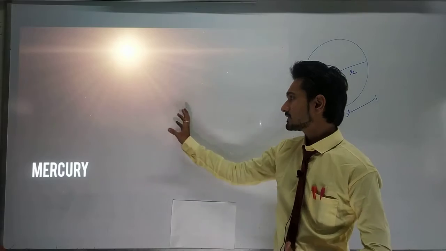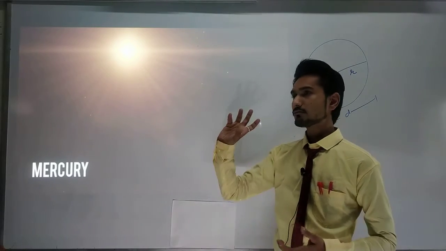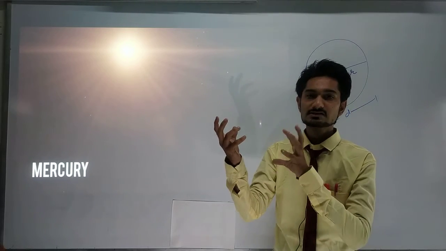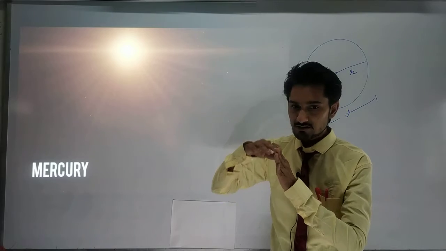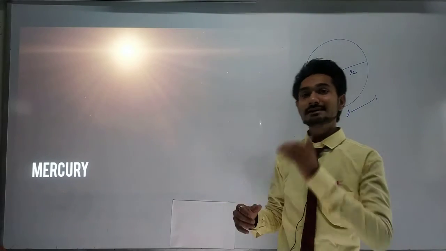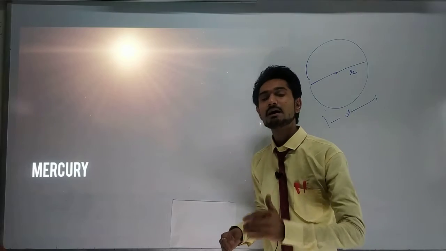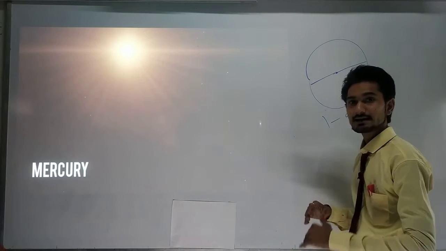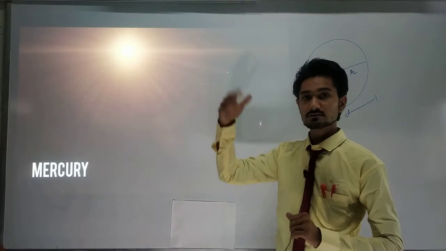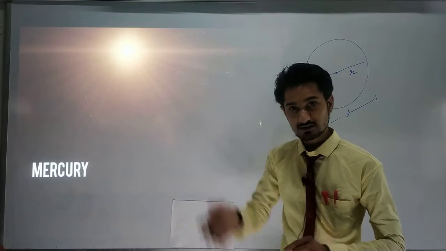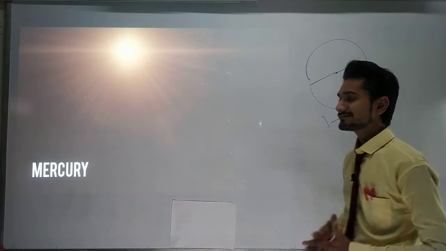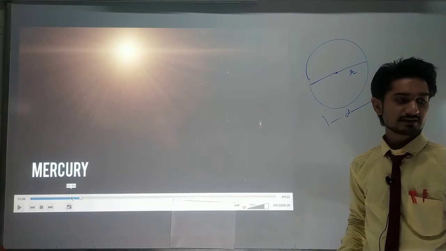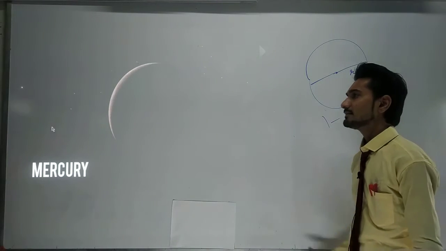And in the night time, when the rotation takes place on Mercury, what happens? Mercury rotates, and the other side doesn't get any kind of heat. So in the daytime the temperature rises much more, and in the night time it decreases to minus 200 or minus 300 degrees Celsius. In the daytime it will reach plus 200 or 300 degrees Celsius. That's why we can say there is no living life present here.